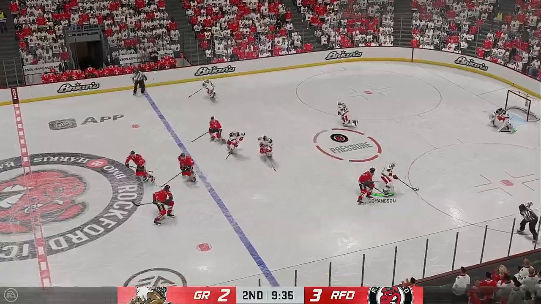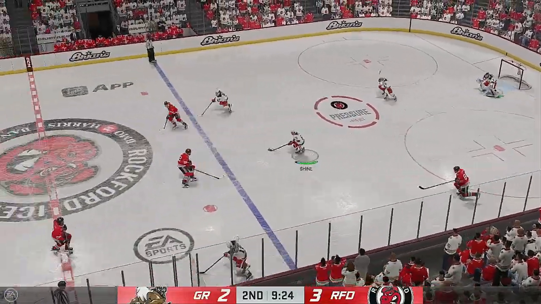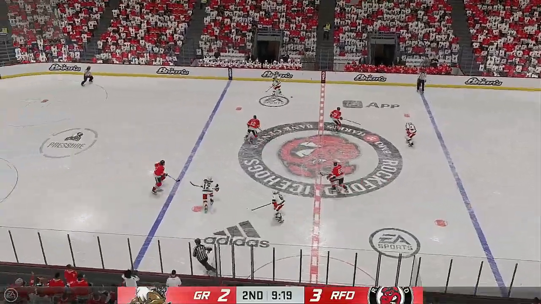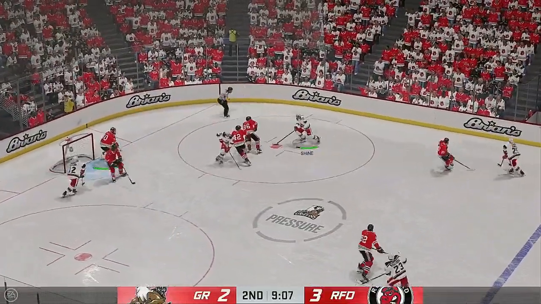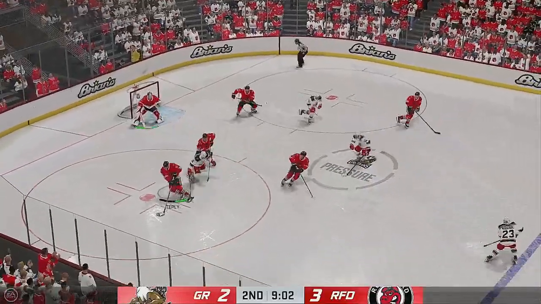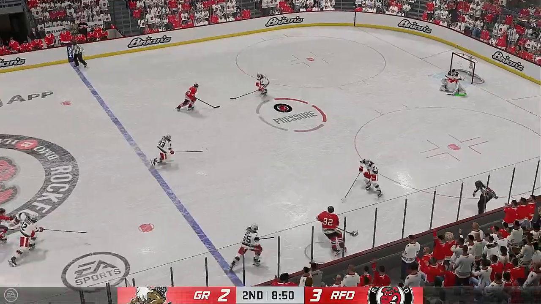And they take possession. Nice job tangling him up on the draw. Big time hit along the boards, and there's no give there. Well, there isn't, and you can just feel the rumble of the boards from up here. Just bone crushing, separating body from puck.